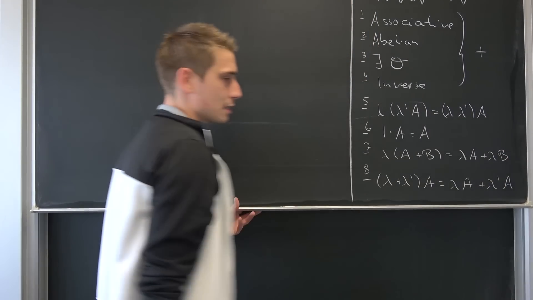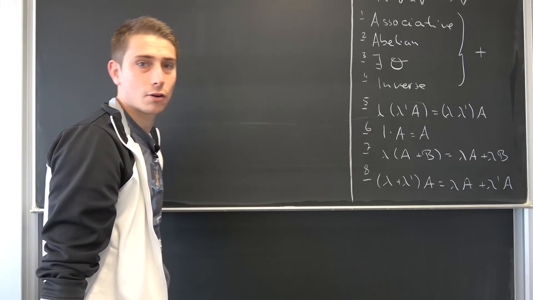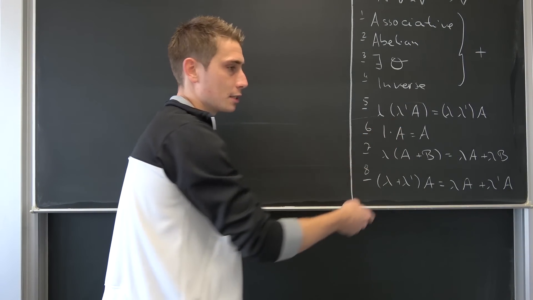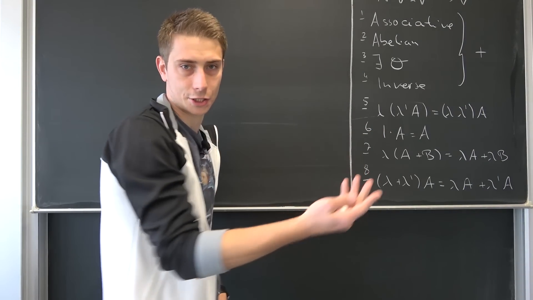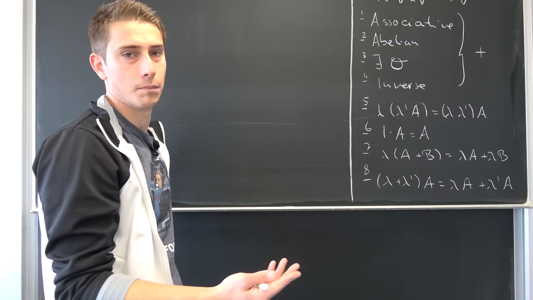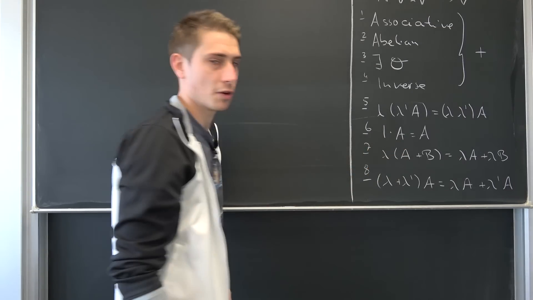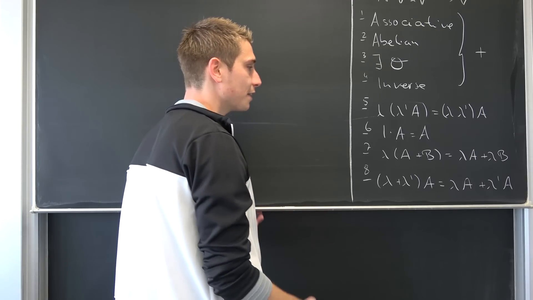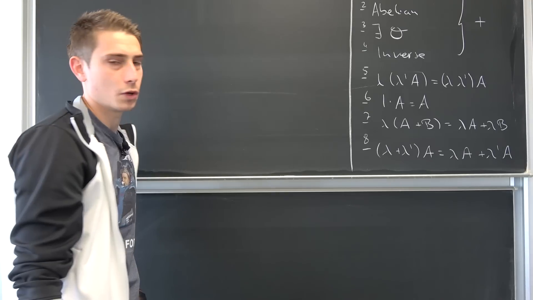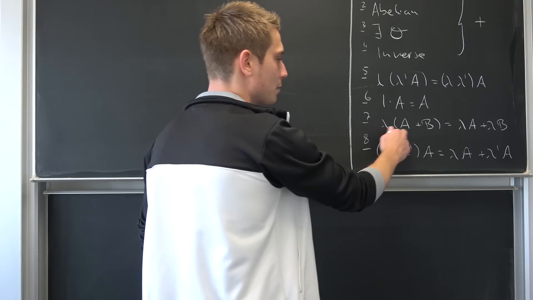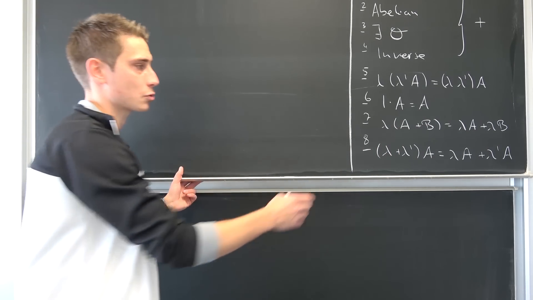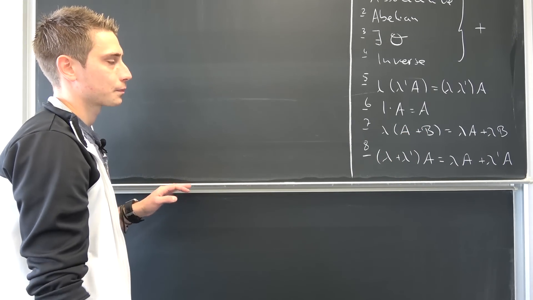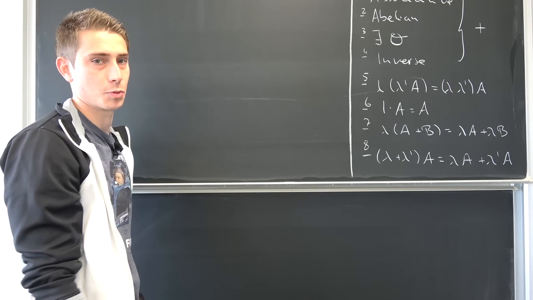Now for the multiplication properties. Lambda here is just a scalar — for example, the number pi or the number three. We have the associative property on scalars, but they come from the real numbers, so this actually holds. Also, 1 × a = a — the real number one is the multiplicative identity. And we have the distributive laws: λ(a + b) equals λa + λb. You just distribute λ into the pointwise addition using the distributive laws in the real numbers.